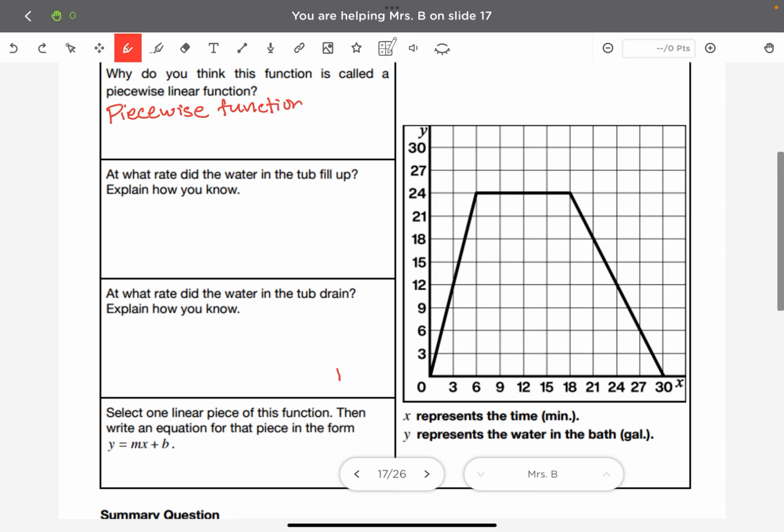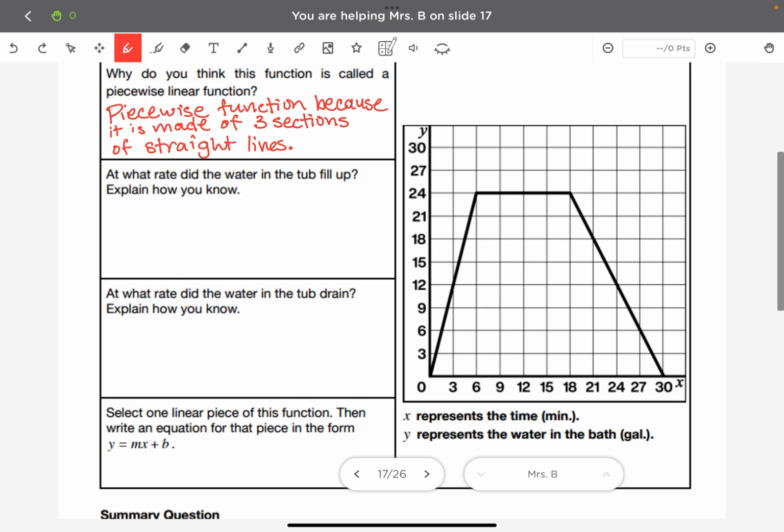If we have one line going up, then that is not a piecewise. If we have a line that kind of curves, then that's not piecewise. In order for it to be a piecewise function, it has to be straight sections of lines. So please copy this answer in our first box and note that I'm going to say that it is straight lines because that's going to be extremely important in our notes.